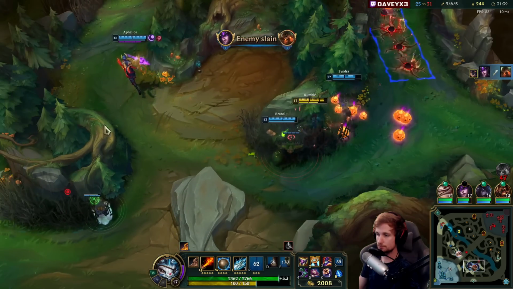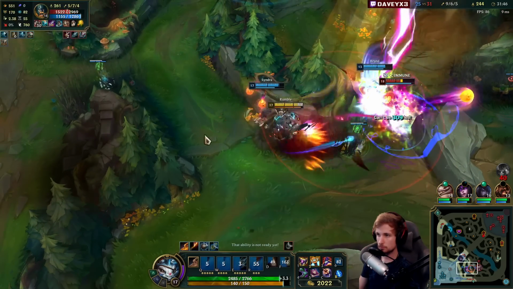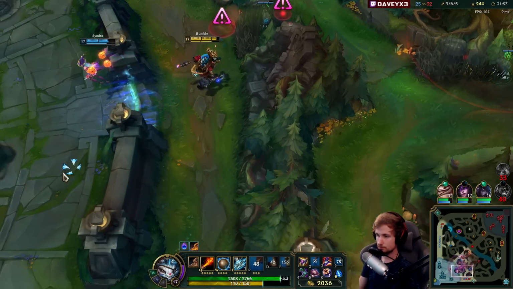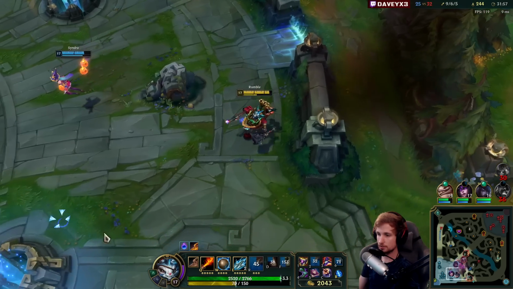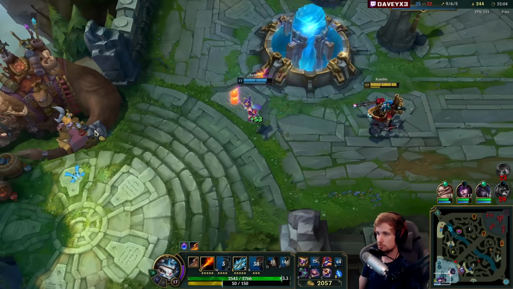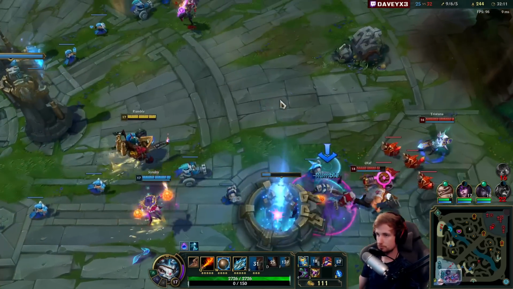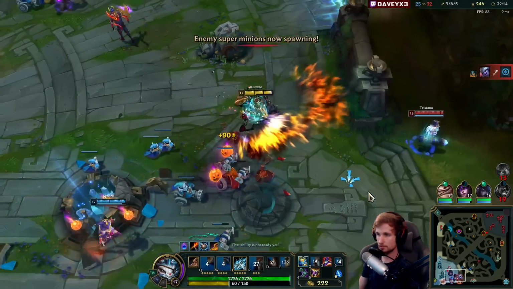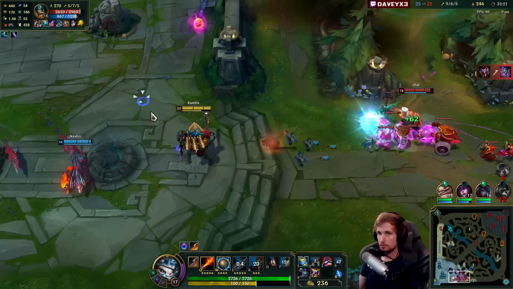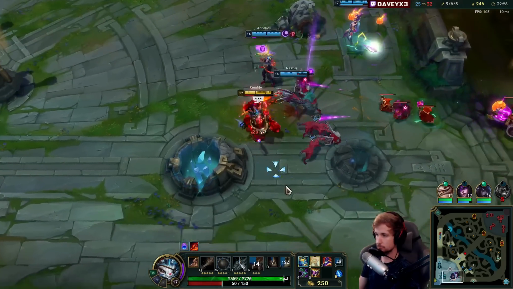Oh, this guy's dead. Nice. My ultimate is only 60 seconds. Sidestep. If we get caught once by Olaf with the Q, we're basically dead. It's gonna be gone. It's gonna make the lane so much worse. Yeah, what I was afraid of. The inhib goes down at some point. We don't have to clear to get rid of this.